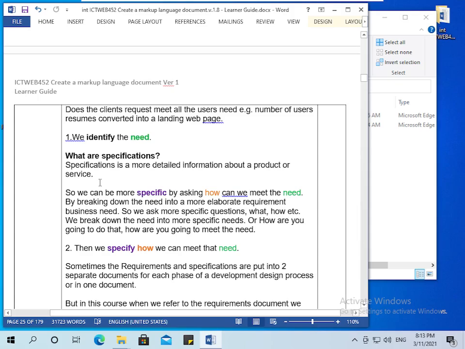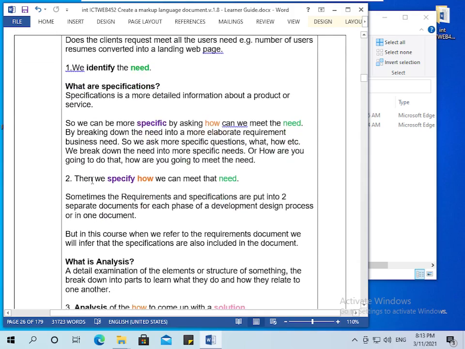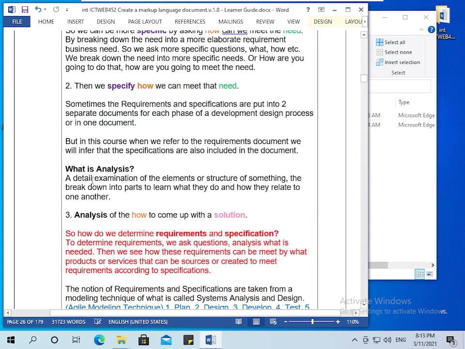Then we specify how. Sometimes the requirements and specifications are put into two separate documents for each phase of the development design process, or in one document. But in this course, when we refer to the requirements documents, we will infer that the specifications are also included in the document.